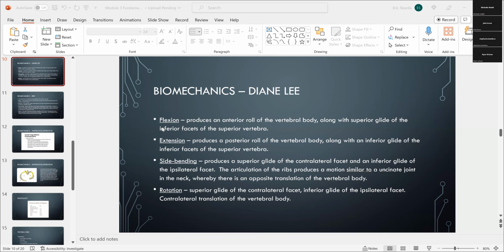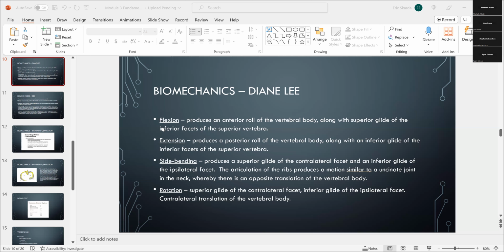So when we're talking about facet joint movement, if I'm going to side bend to my right side here, I should get an inferior and posterior glide. This will actually have more of that medial glide as well. Inferior, medial, and posterior glide of the ipsilateral side, and superior, anterior, and lateral glide of the contralateral facet joints. Okay, so essentially we're just getting reciprocating movements from one side to the other during side bending.